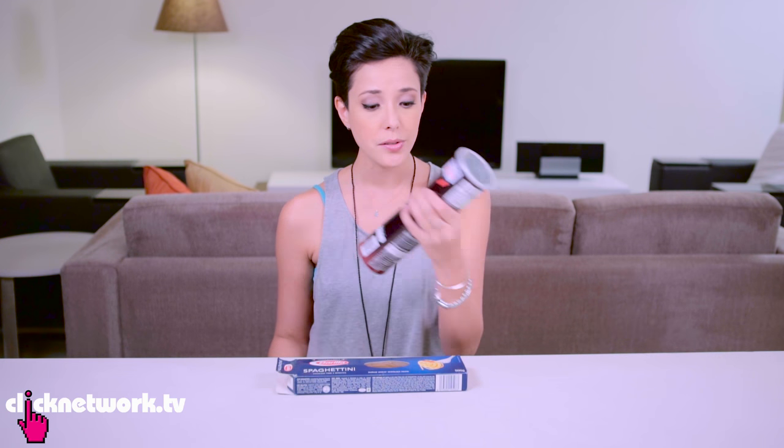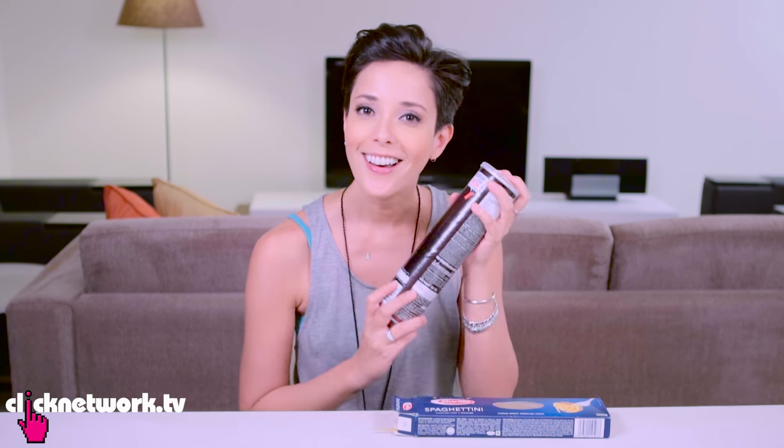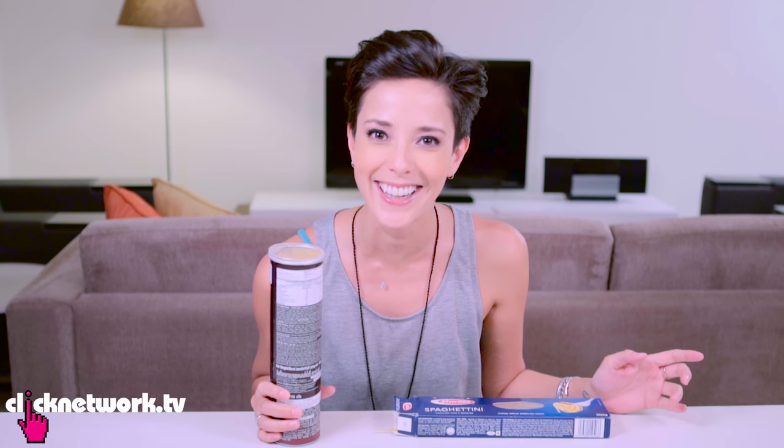Here's a really cheap and easy way to store your spaghetti, and all you need is a Pringles container. And there you go. And you could use it for an instrument. That's so stupid. Anyway, moving on to the next one.